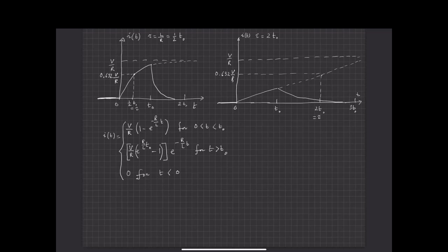And you can see that the smaller the time constant, the more quickly the circuit responds, more steeply responds to trying to get to V over R. Okay? The larger the time constant, well, you see what figure B looks like. This second figure on the right looks like. Okay.